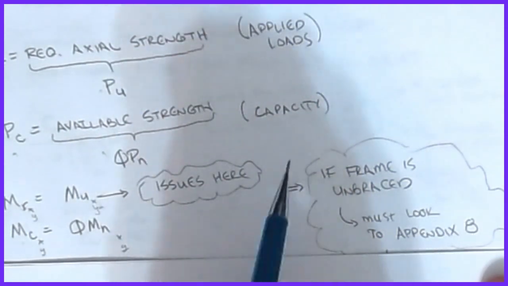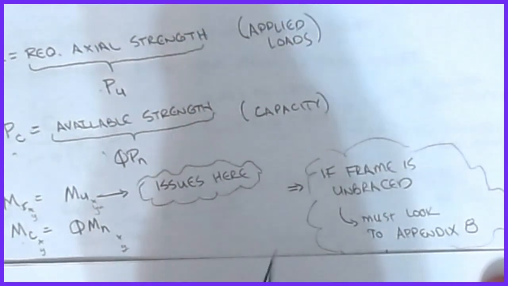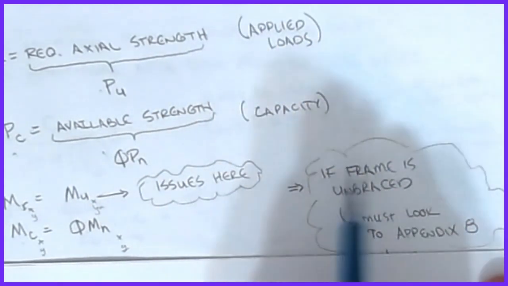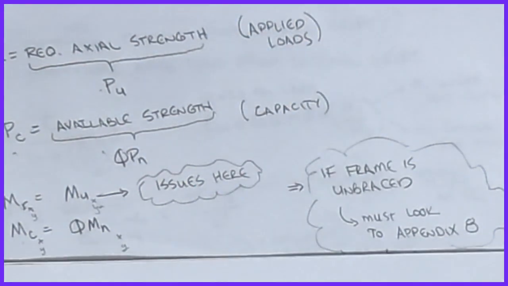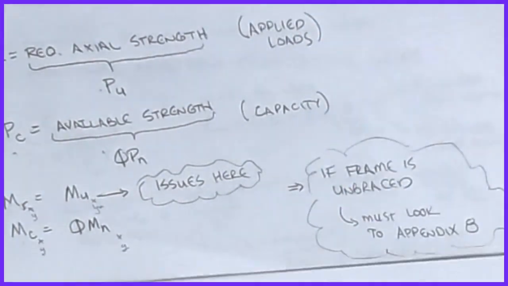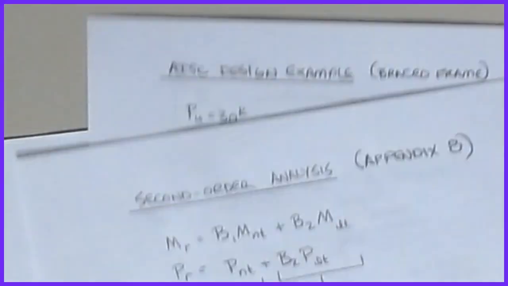Okay, just because it's a little bit more logical, I think, and I can wrap my head around what it is that they're trying to do. The tables work, don't get me wrong, but this is what I learned, and this is what seems to work well for me. Okay, so we'll be looking at Appendix 8, which is at the end of the specification, section 16 in the book. All right. So here's how they're going to do it.